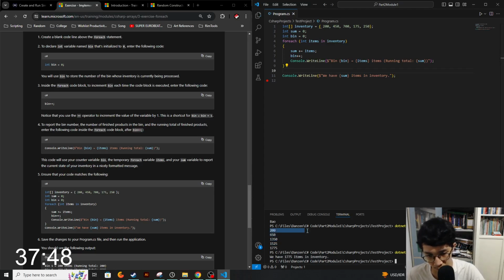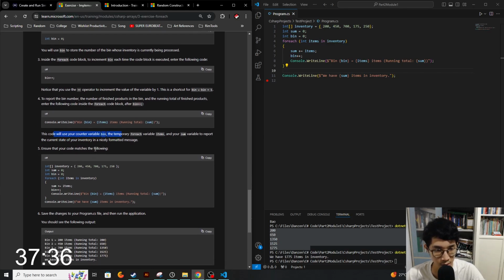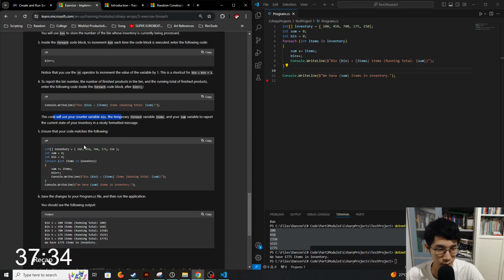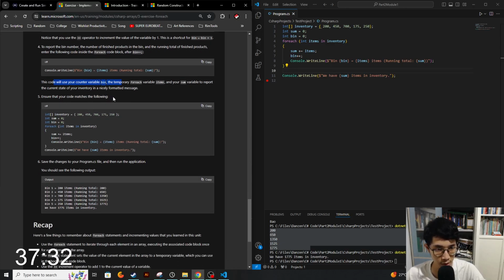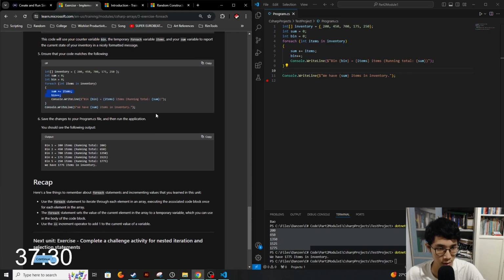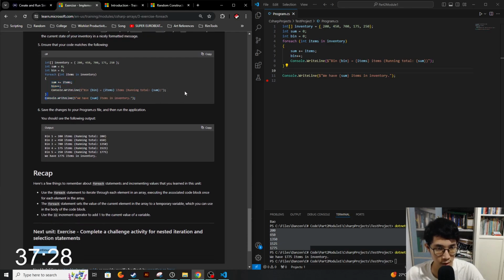I did that before actually. This code will use your counter variable bin, the temporary foreach variable item, and your sum variable to report the current state of your inventory in a nicely formatted message. Ensure that your code matches the following. Okay, it already matched there.